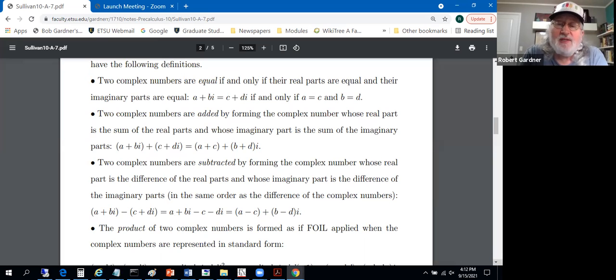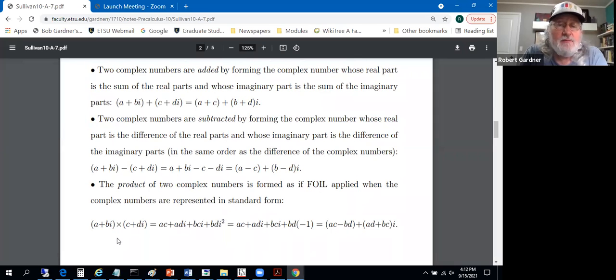The product of two complex numbers is, by definition, a plus bi times c plus di, which by definition is ac minus bd plus the quantity ad plus bc times i. That's the definition, but that definition is inspired by requiring complex numbers to follow the FOIL process, which is really requiring some kind of distribution. So the definition of product given here is what leads to distribution properties in the complex numbers.